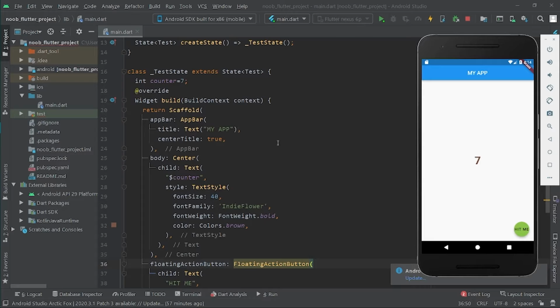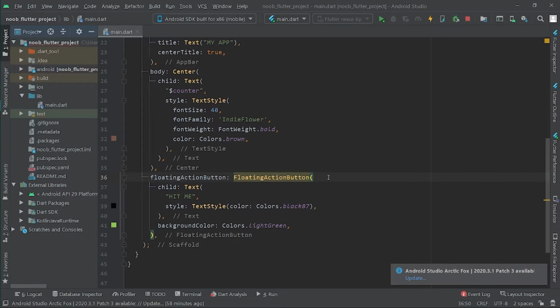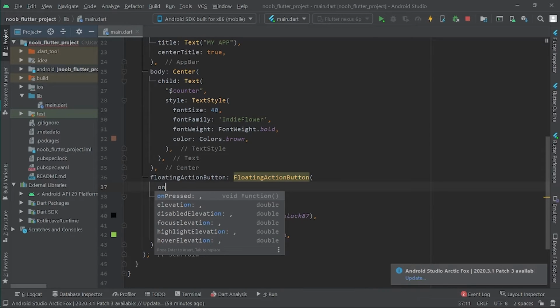Yeah, this app runs. Now you can argue with me that how is this application dynamic? It is not dynamic yet. It will be declared dynamic when this value of the variable changes on any action by the user. Let's say when the user hits this button, which is termed here as hit me, then the value of this variable increases or decreases, then only this application can be called dynamic. And for that, we have to include functionality of the floating action button, which is called onPressed.